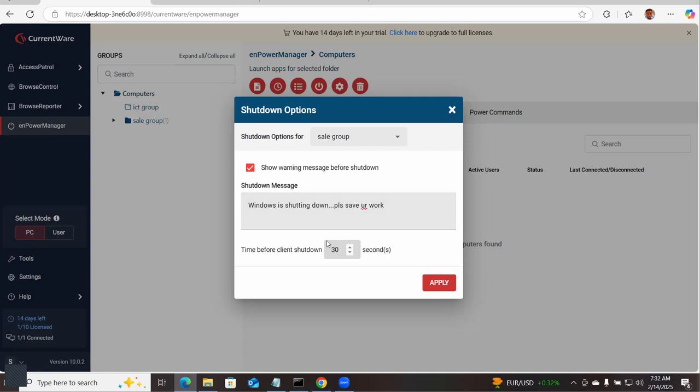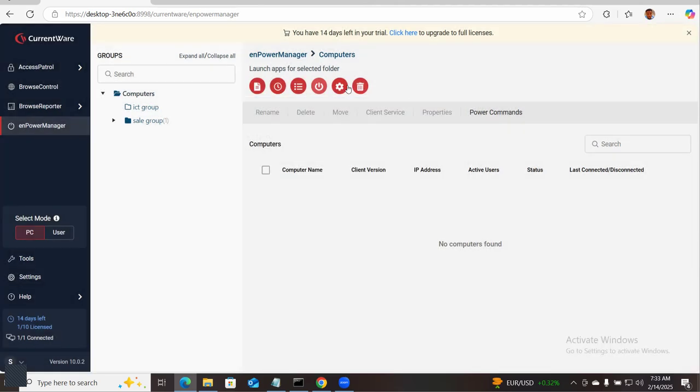work. So what does that mean? Once the time reaches 8:30, immediately this message will come up saying that in the next 30 seconds, the system will shut down. So the number will be counting down from 30, 29, 28, 27. Before that, they would have already saved their work before the system shuts down. So this is just for them to still be able to save their work before the system shuts down.